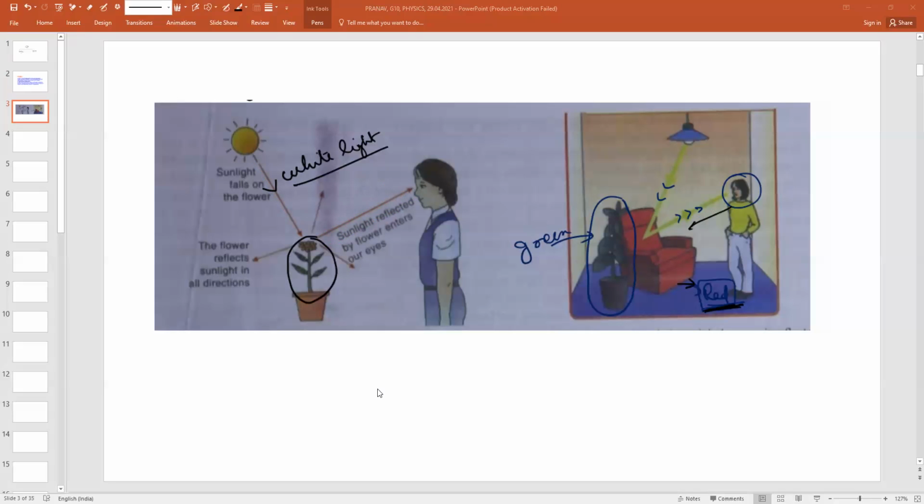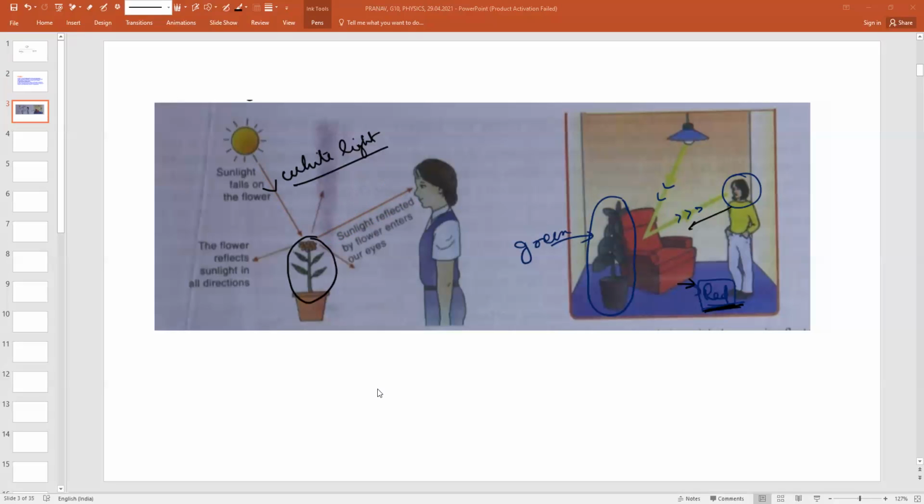But in your room, there will be one tube light, or there will be sunlight. Only two possibilities, right? If you are switching on the tube light, the tube light will fall on everything, so the light color will be the same. Or suppose sunlight is coming into your room, so sunlight is the same for the bed, laptop, mobile, chair, table. It is the same for all. But then why are the colors of different objects different?